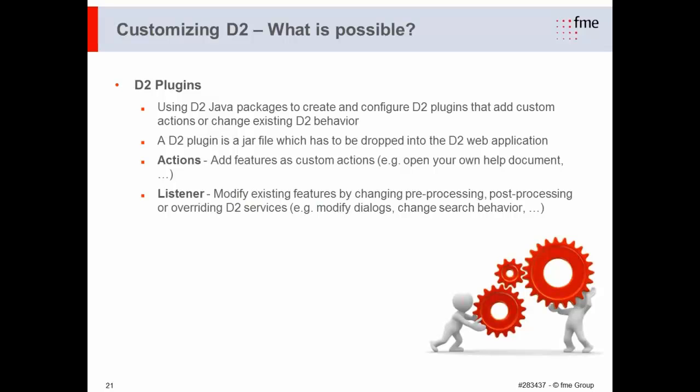You have three different ways to override a service or to integrate your custom code. You can add your custom code before the service is called, then we have a pre-processing. You can add your custom code after the service is called, and we have a post-processing, and of course you can override the service itself. So for example, if you want to make some checks before a document, dialog or property page is opened, then you can implement custom code with a pre-processing for this listener plugin.